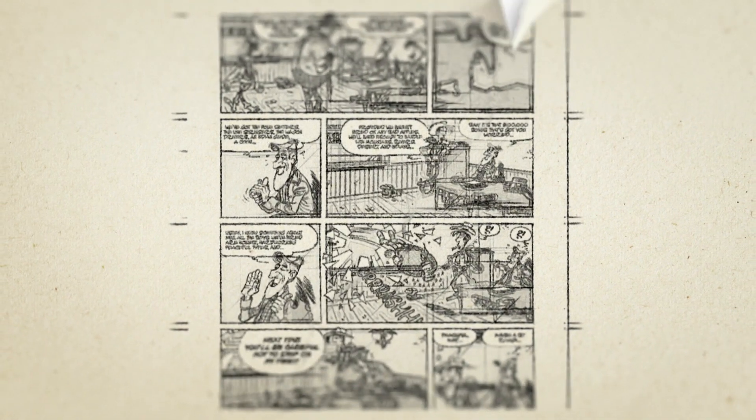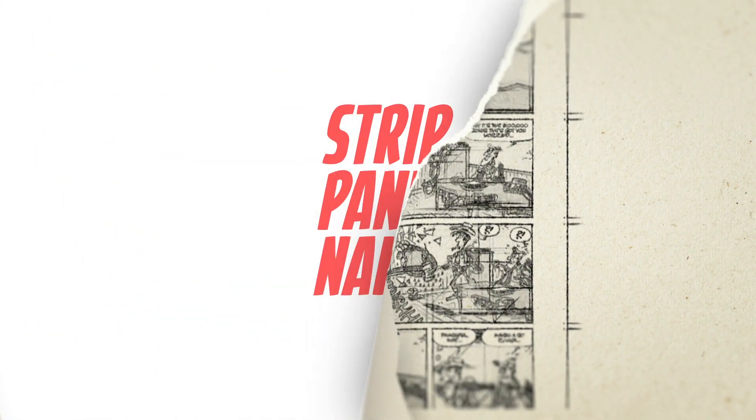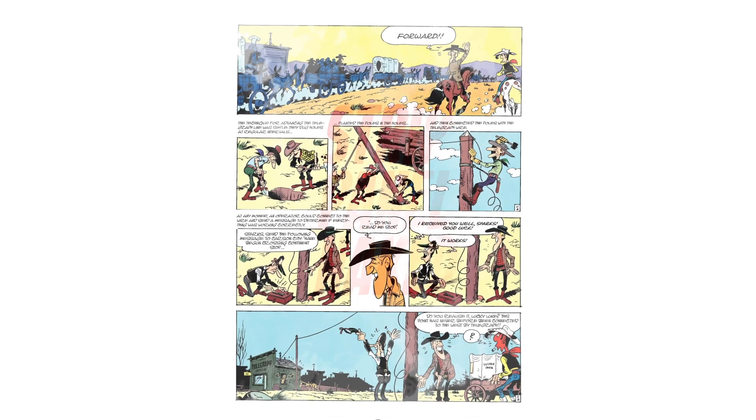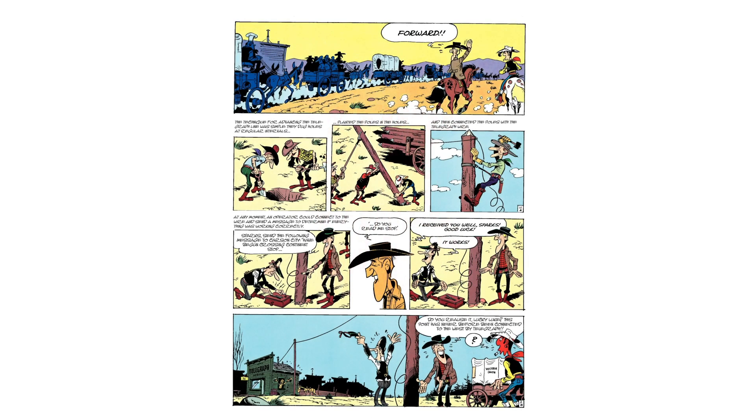I'm going to show you some of the cool stuff lurking in the pages of some of the best comics. The big thing with Morris for me is his colours, which are really quite brilliant, even today. I'm looking at digital editions of the Cinebook English translations, which are faithful reproductions as far as I'm aware, albeit likely on a different paper stock, and of course different as digital editions. But I think the quality of the work is still very clear and evident.